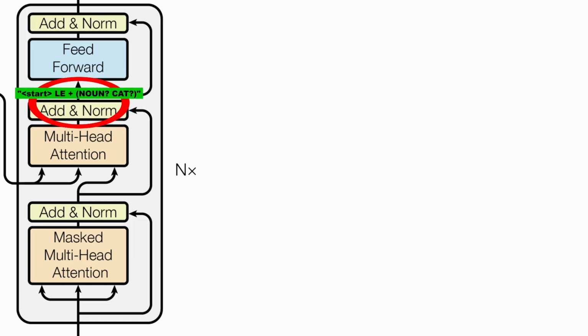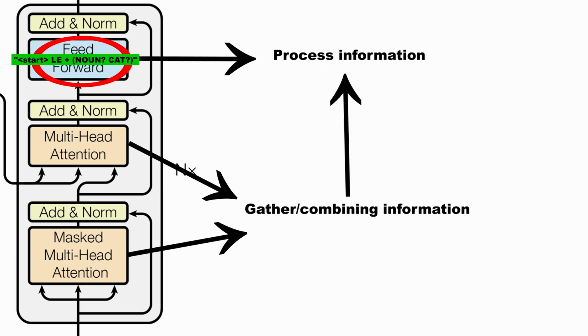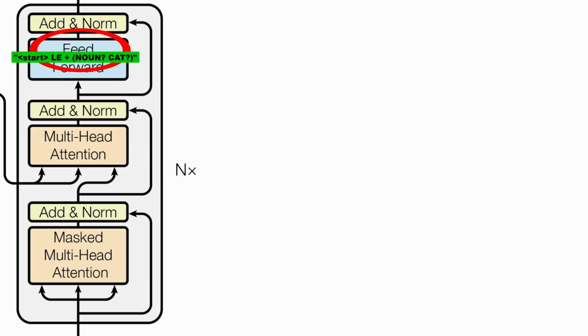Now, this vector is passed to the feed-forward network. Think of it as the final thinking or digestion step within the layer. The attention layers were all about gathering and compiling information. The feed-forward network's job is to process this compiled information more deeply, looking for more complex patterns and relationships, making it even richer and more useful for the final prediction. After this, it goes through one last add and norm step, just like the other sublayers, to ensure stability. The output is now the final, most refined vector for this turn. It represents the decoder's best possible understanding before it makes its final decision.